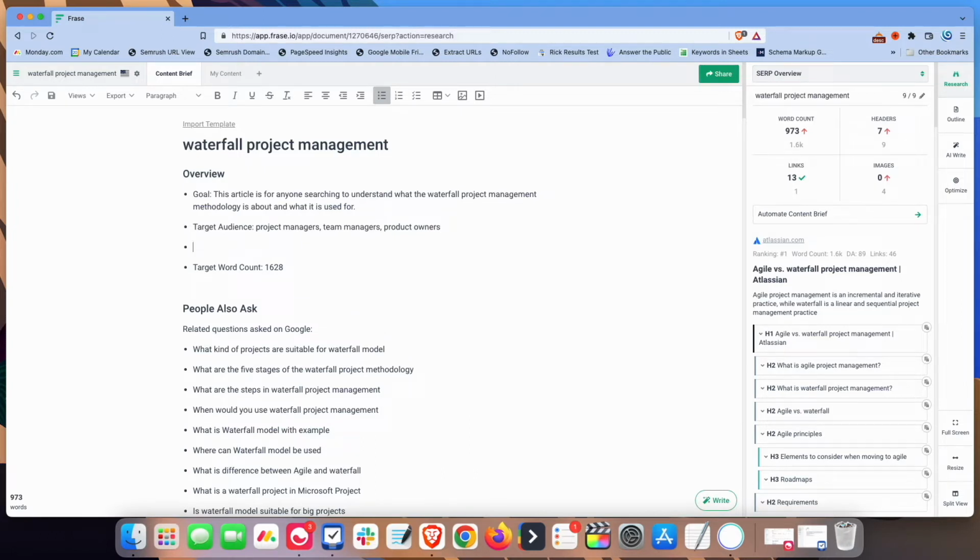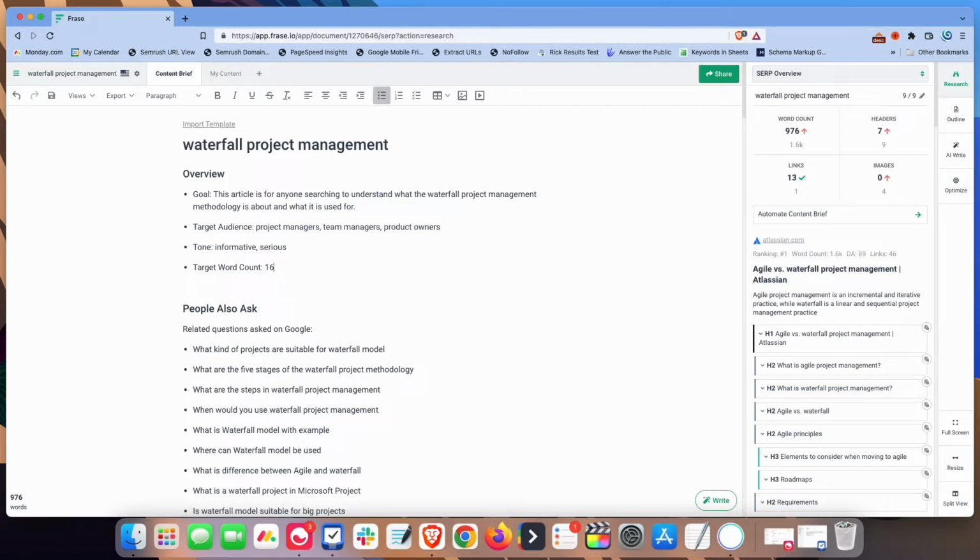And then another one that I like to add in here is the tone. Depending on the client I'm working with, I have some clients, some companies, that have a very witty, fun sort of tone. Other ones are very serious, very straight to the point, very matter of fact. So I like to give the writer an idea of how I want them to write. So this one, I would probably just do informational. I'd have to think about it a little more, but informative, serious.